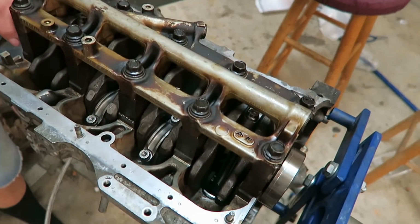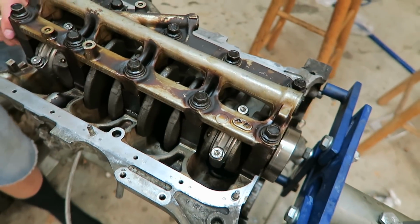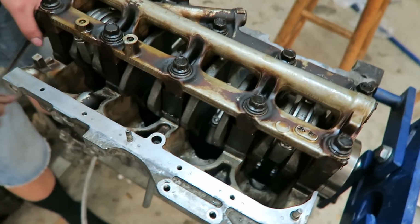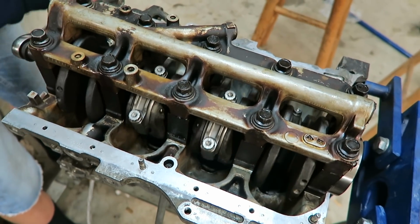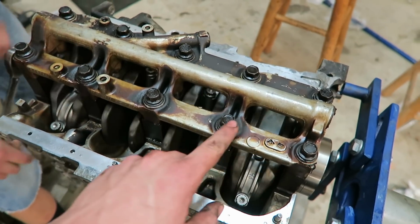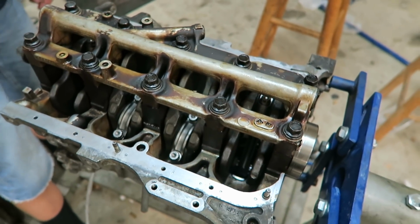Got all the rods torqued down, got the main bearing carriage just tightened down. Right now it's not torqued yet, we're just spinning it to make sure nothing's hitting, and it seems to be good, everything's clearing. So now we're going to go ahead and torque this down and start putting it back together.